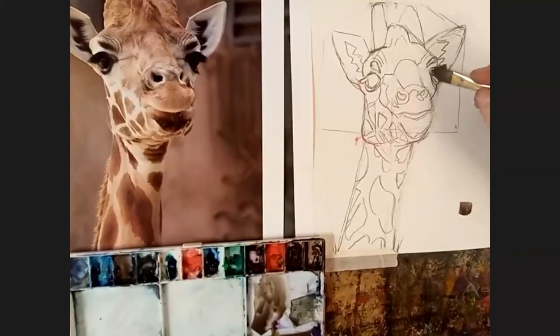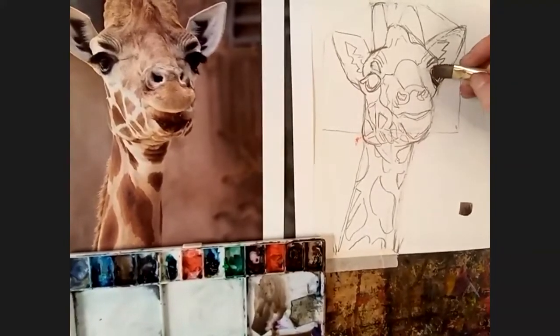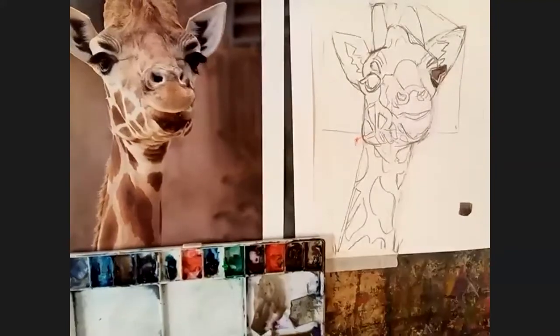Brown, and it needs to go darker, but we all need to start with something. And I want you to observe that you can use a smaller brush if you want to. I'm using a little flat.